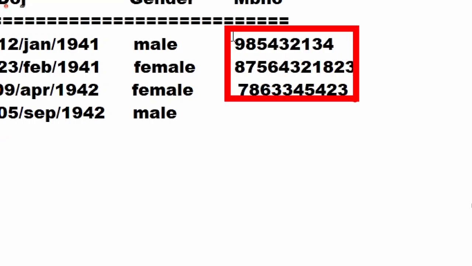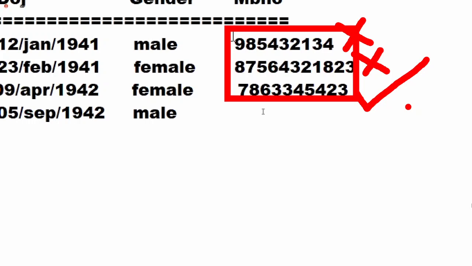But actually in this, the first one is not correct. It's invalid data. The second one is also invalid data. And the third one is called valid data. But actually the problem of flat files is what now? While the user is inserting, at the entry level or storage level, your operating system will not check whether this data is right or wrong. So that kind of mechanisms or techniques we can't apply on text files or flat files.